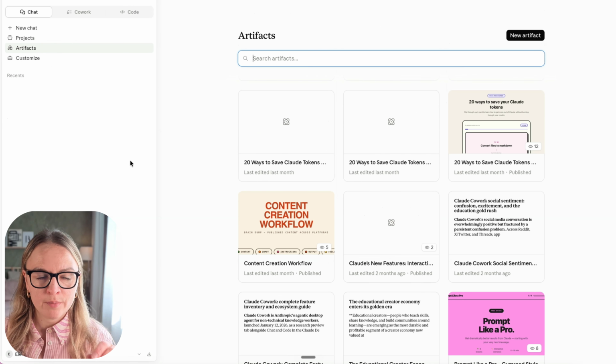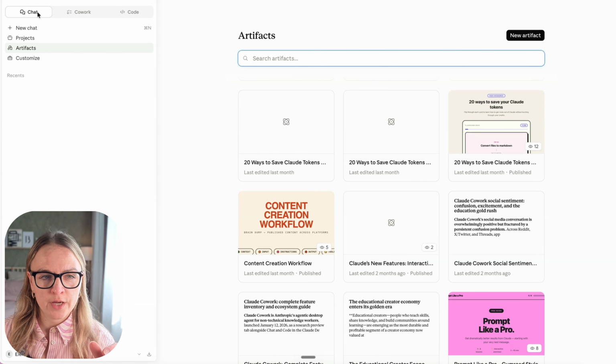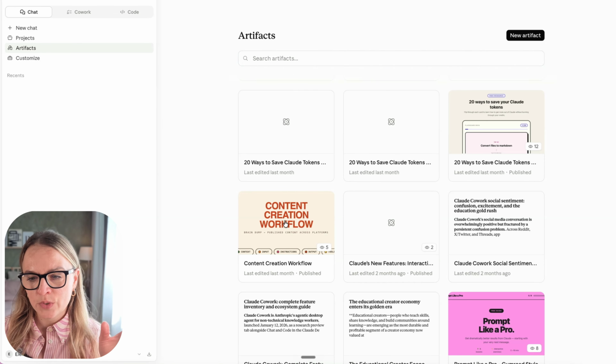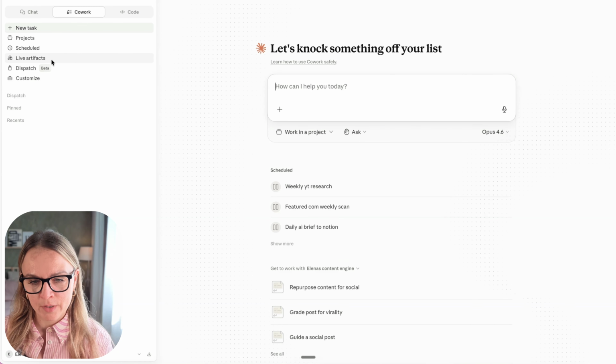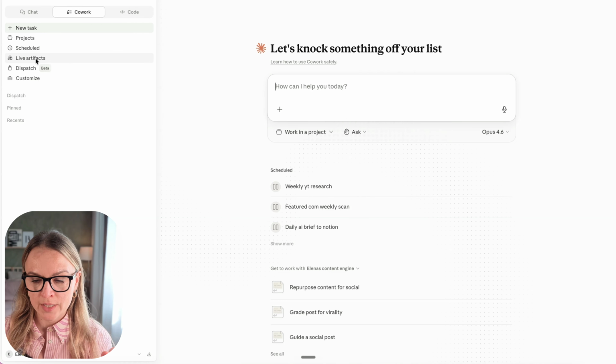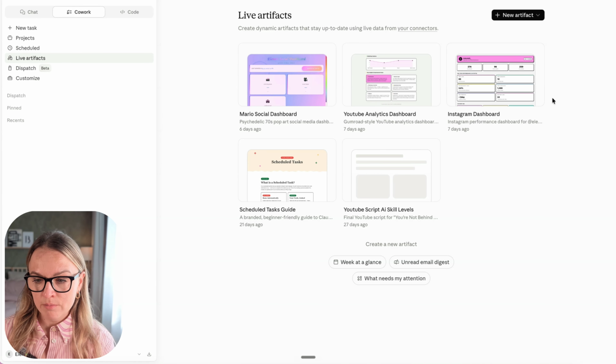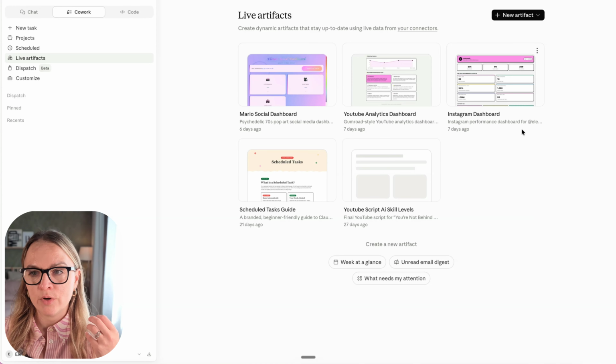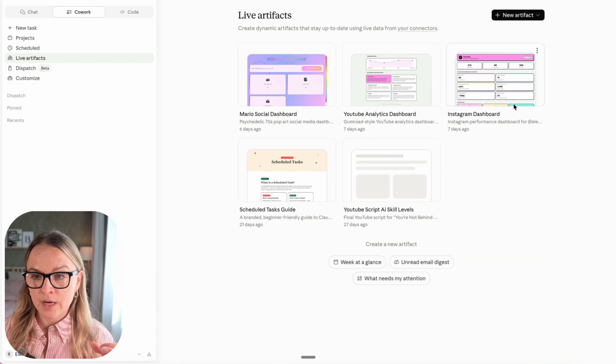If you've seen my previous videos, you probably know that I'm a big fan of artifacts. This is a feature that was available under Claude Chat. You could find it here, artifacts. And with this, what I normally create is just the static mini apps or lead magnets. But now Cowork came out with live artifacts. It's much more powerful in that way because you can build a variety of dashboards for yourself, for your clients. We're gonna build an Instagram analytics dashboard because I want to track my progress on Instagram because I became active there recently and I want it to be updated.